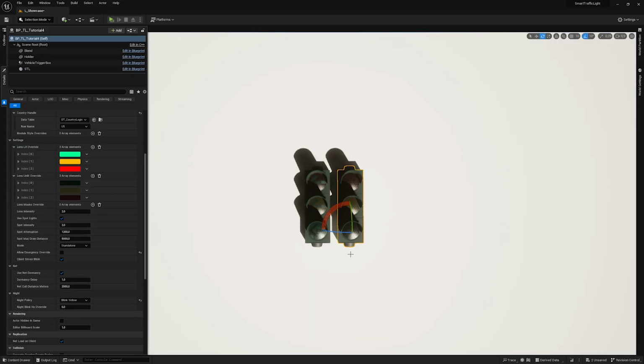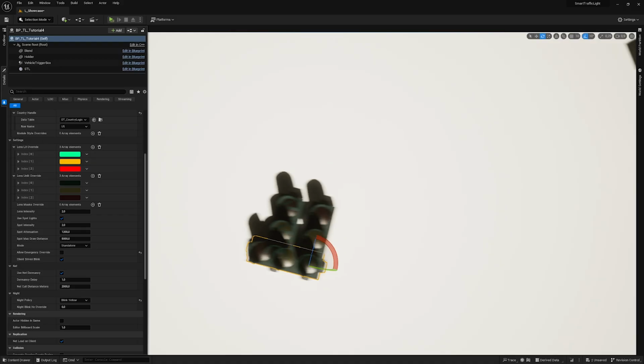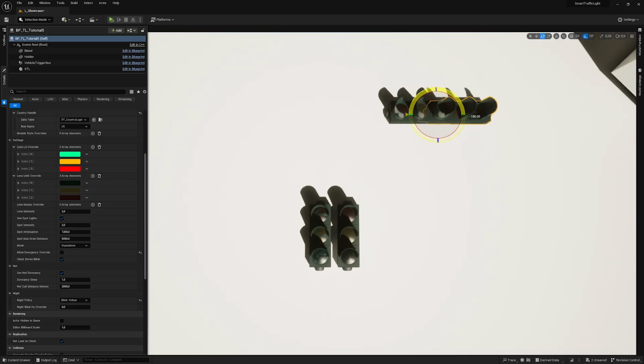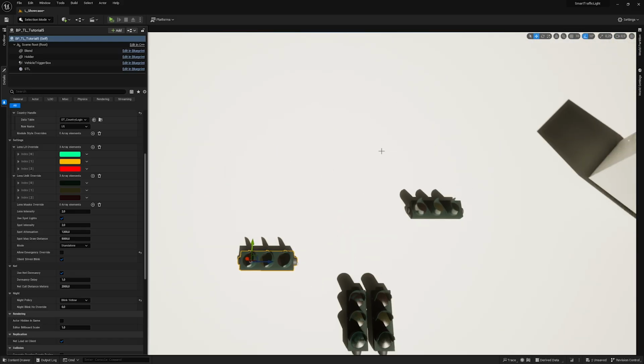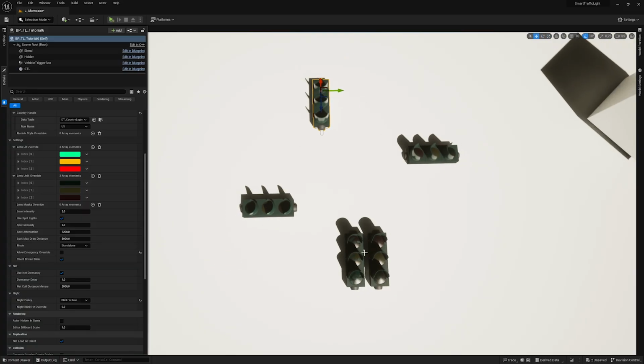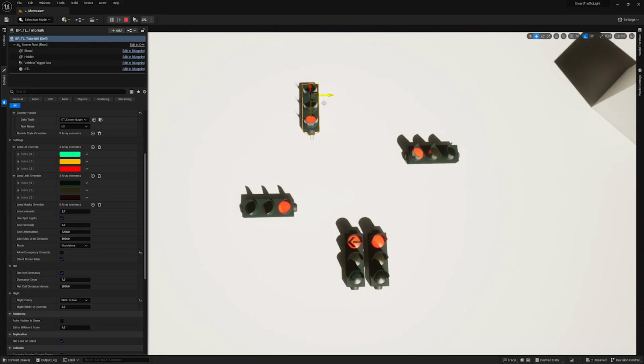Perfect. Now I copy this one here and rotate it, because now we have this lane on the other hand, right? And on the opposite direction here, we have also only one traffic light, like this. So we have here two lanes, one lane, one lane, one lane. Perfect. Let's go. When I click on simulate, we see that everything is the same as before.